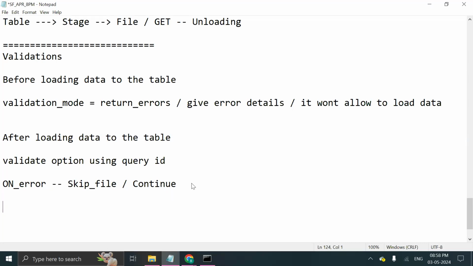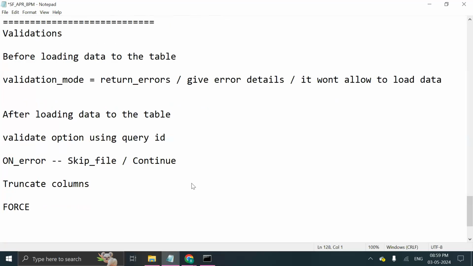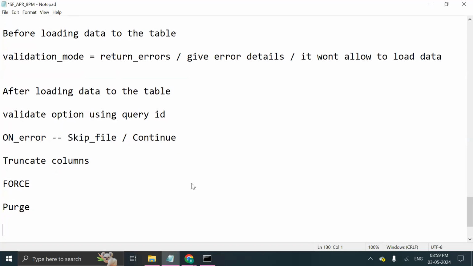And if you want to use length adjustment, we can use truncate columns, right? At the same time, if you want to forcefully load, then use the force equal to true option. And if you want to purge the data, removing the file from the stage area, we will use purge.